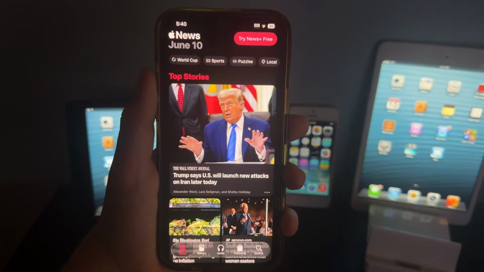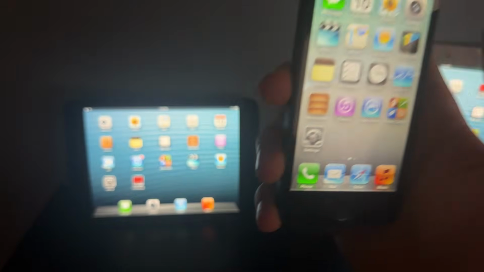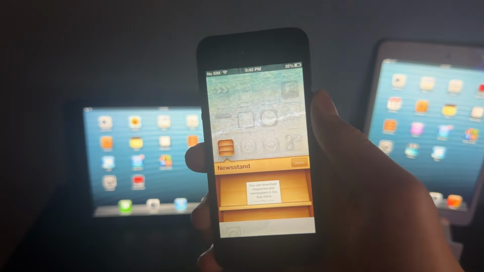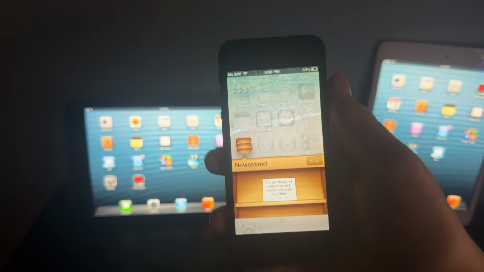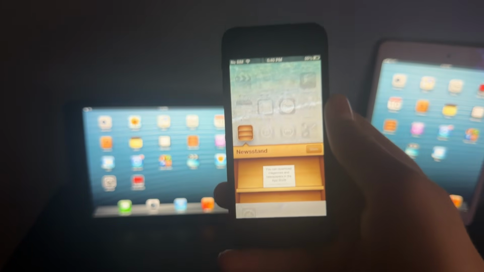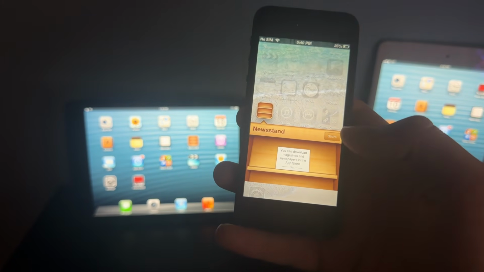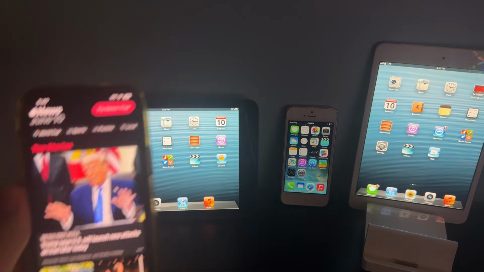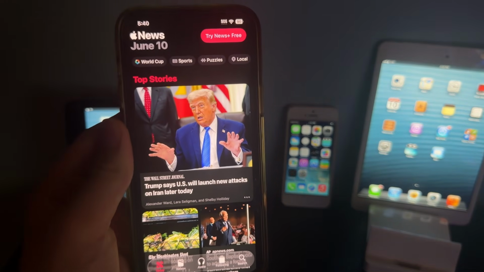On iOS 27, you get a full-fledged news app. While on iOS 6, it is quite different. You have the Newsstand application, where you can download newspapers, and it goes right in here. And this is not like a live news feed. No, you have to actually go onto the internet, grab some news feeds or whatever, your magazines, whatever you want, and you chuck it in here. And yeah, that's how that works. So it's not quite like iOS 27, where we have a full-fledged news feed here.